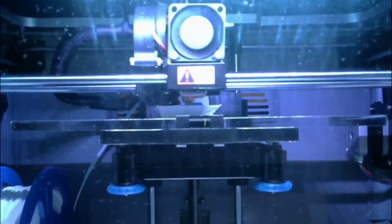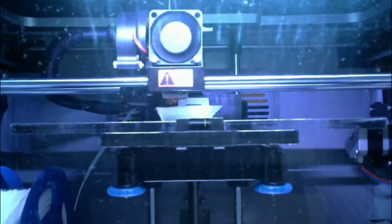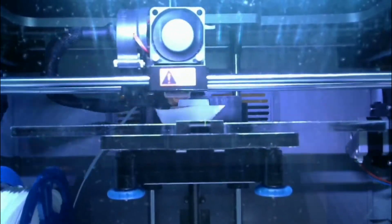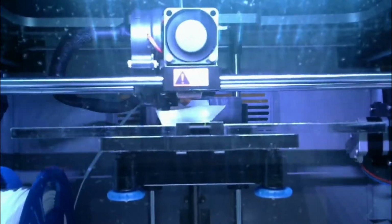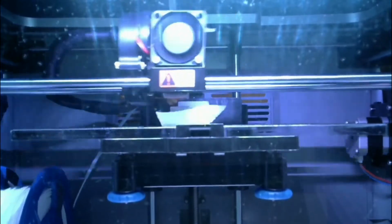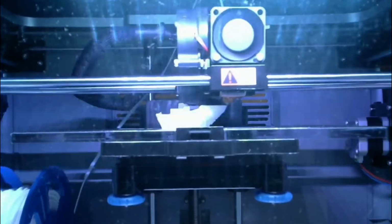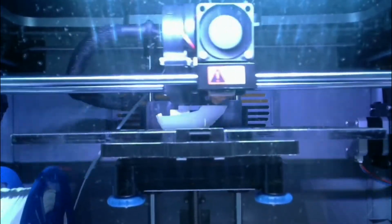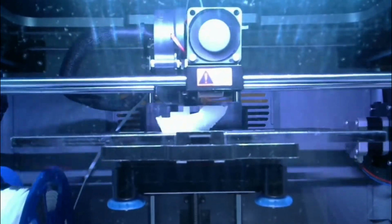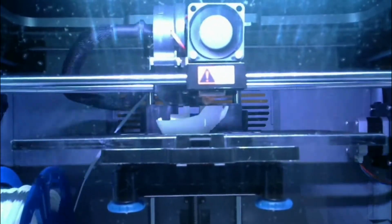The user interface is very user-friendly. Big touchscreen, big icons, easy to use. The leveling system, it's not automatic leveling, but it is fairly simple. Just how simple it is, is really nice. It'll get it to a spot, and you twist knobs on the bottom, and you slide the paper in and out underneath until there's a little bit of resistance, then you go to the next spot, and it works really well. I haven't really encountered many problems with the leveling system.